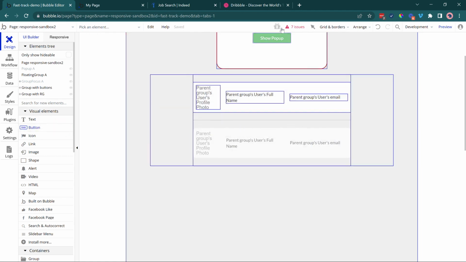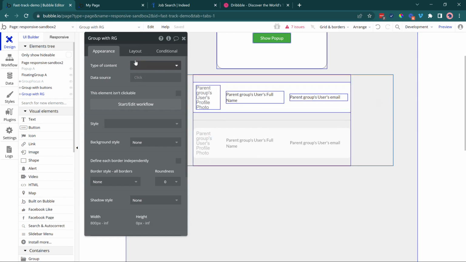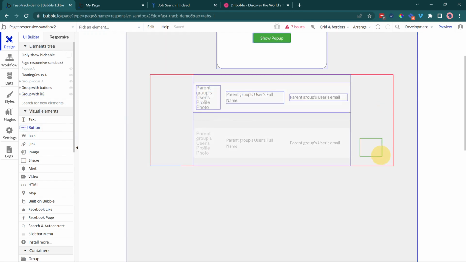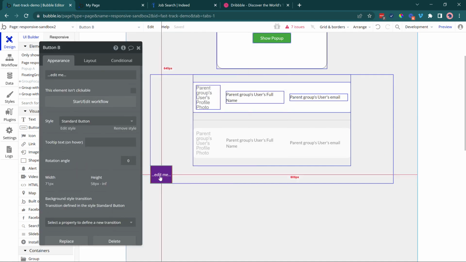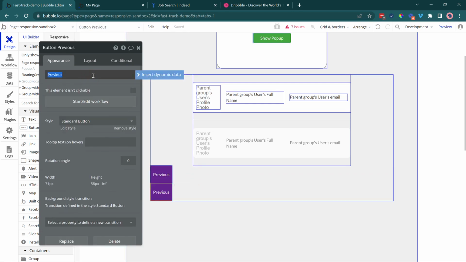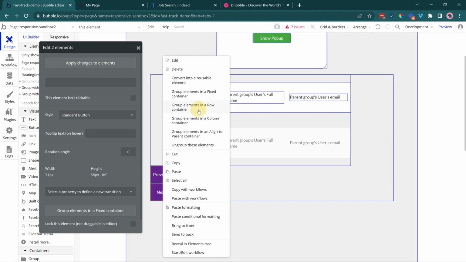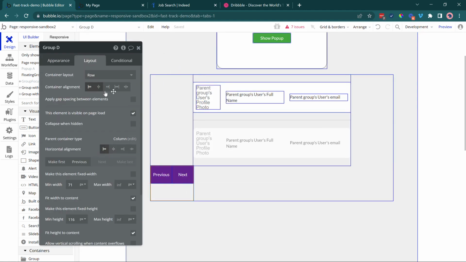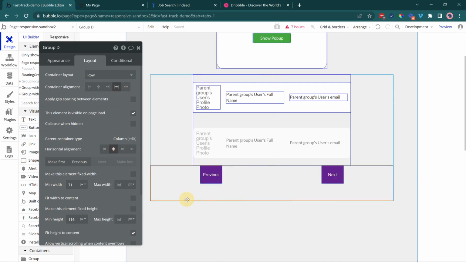So what I can do from here, let me actually change my layout style of this group real quick. Let's change this to a column format. And that way I can add a button below my repeating group here. So I can have previous and next buttons like this. Okay, previous and next. And so for these 2 buttons, I'm going to put these inside of a row container. That way they stack inside of my group. Let's do that kind of layout style, center, and let's remove the fit width to content. All right, that's close enough for right now.